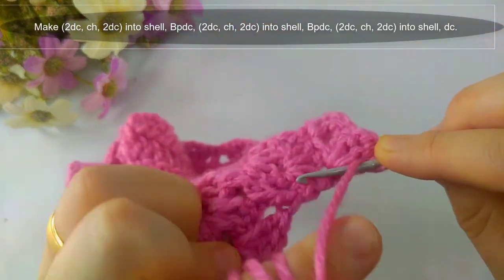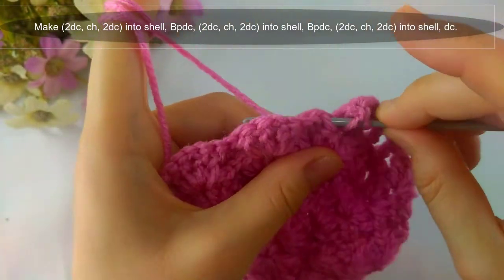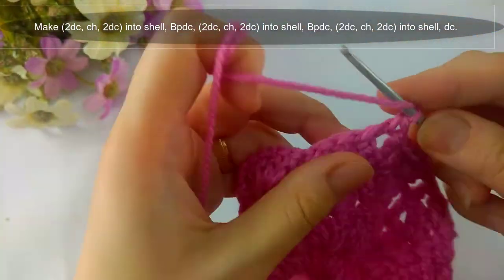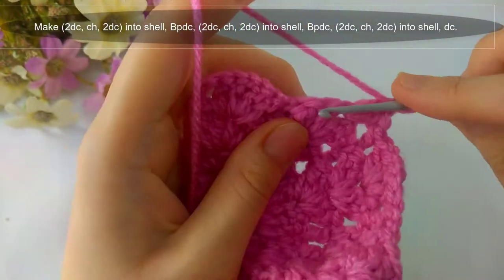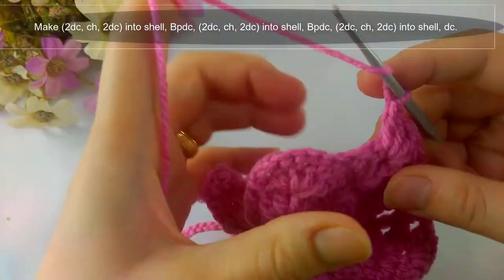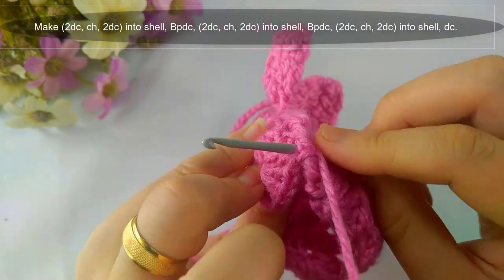Then I will make back post double crochet, then make new shell, so I will make two double crochet into that space and make a chain and make two double crochet again to have a shell. Then make back post double crochet again.